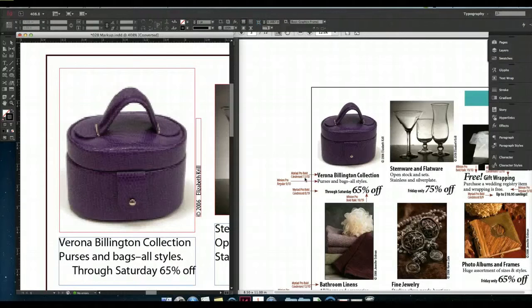When you specify type and you have a paragraph of type, here's all your type. We used to have printed pages of type. Text didn't come in on a computer. It was on a typewriter, and it was a printed page, and somebody had to set it. You would specify how this type was going to be set. So I might say I want this in Myriad Pro, and I might say condensed.